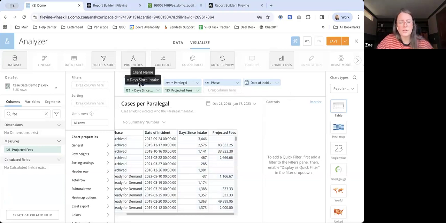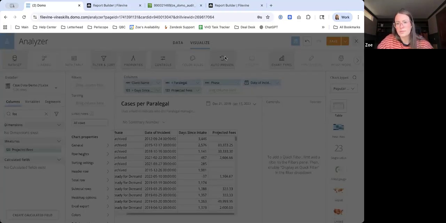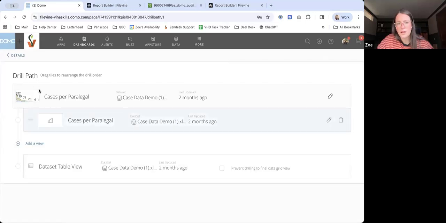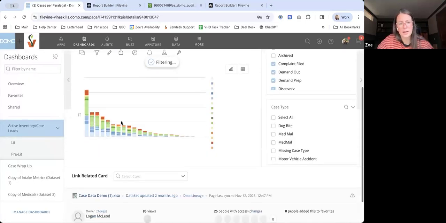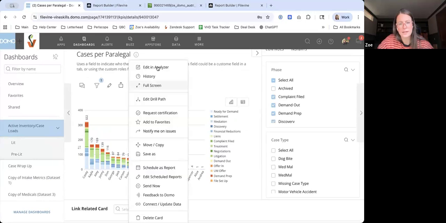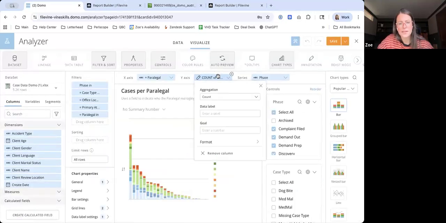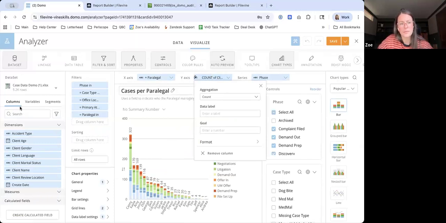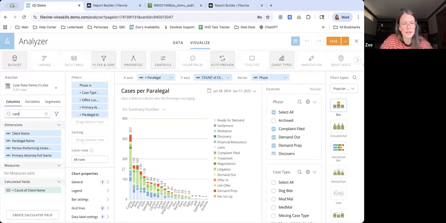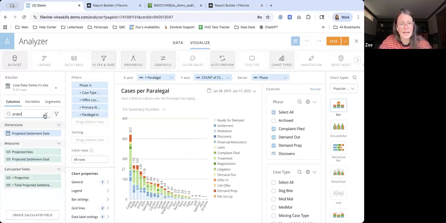I will also note, sometimes for cards that we're counting the number of active cases, you'll see us counting or using, if I hover over it, the client name. I'll also use project name if you have it on your report, or project ID.